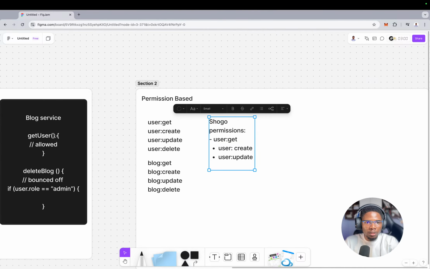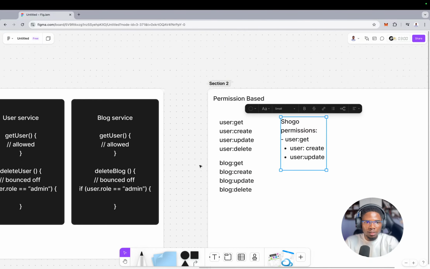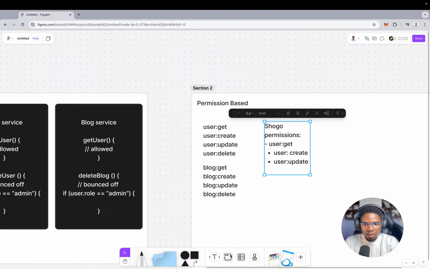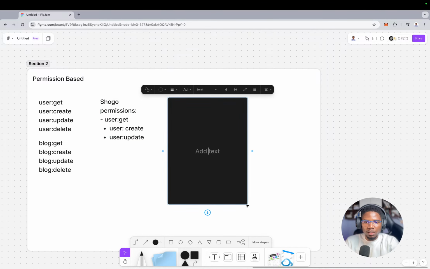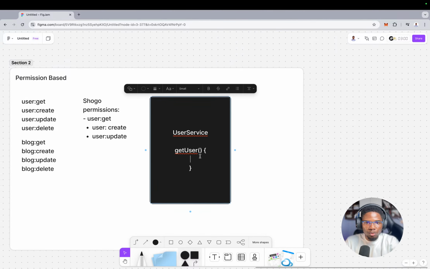So basically, when we get to all these points in the services, in fact, let's just draw that out. So let's say this is our user resource, the service for our user resource. We can say that in this user service, if you want to get user, anyhow you want to do your logic, it should conform to user dot permission has, let me just put it like this, has user gets.